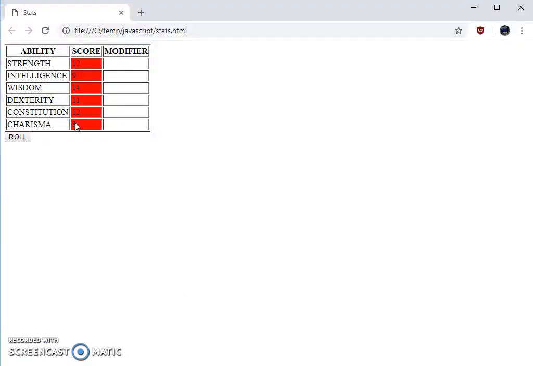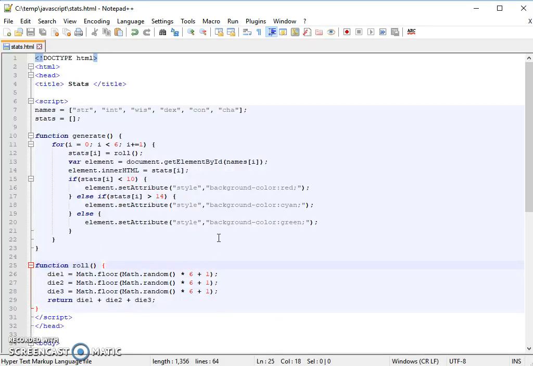Okay, so let's test it now. Reload the page, and there we go. So I'm seeing cyan, I'm seeing red, and I'm seeing green. And the values look like they're correct. Okay, so we were able to color code it. Now let's look at doing the modifier. In a standard D20 system, the modifier actually has a mathematical formula.